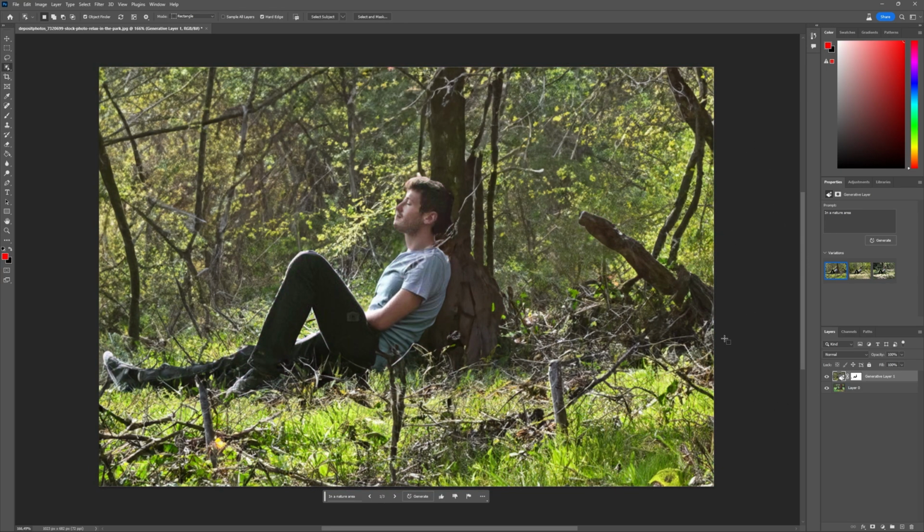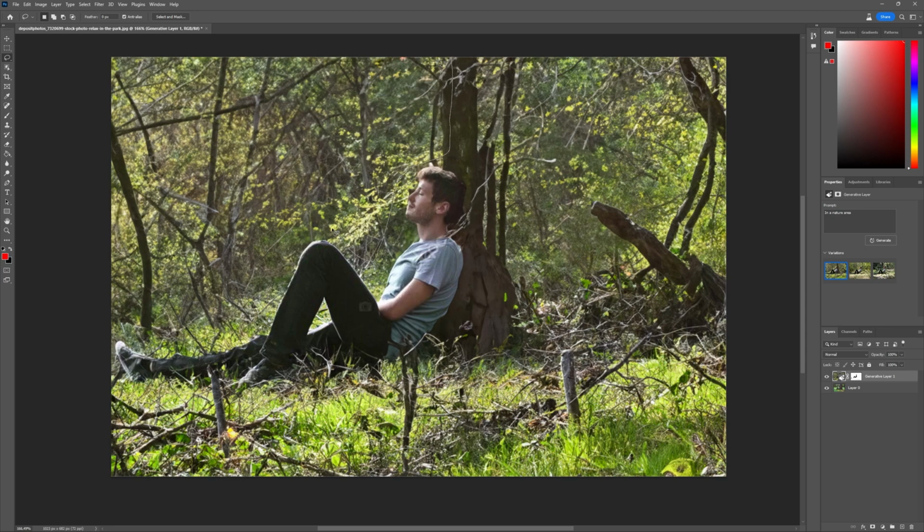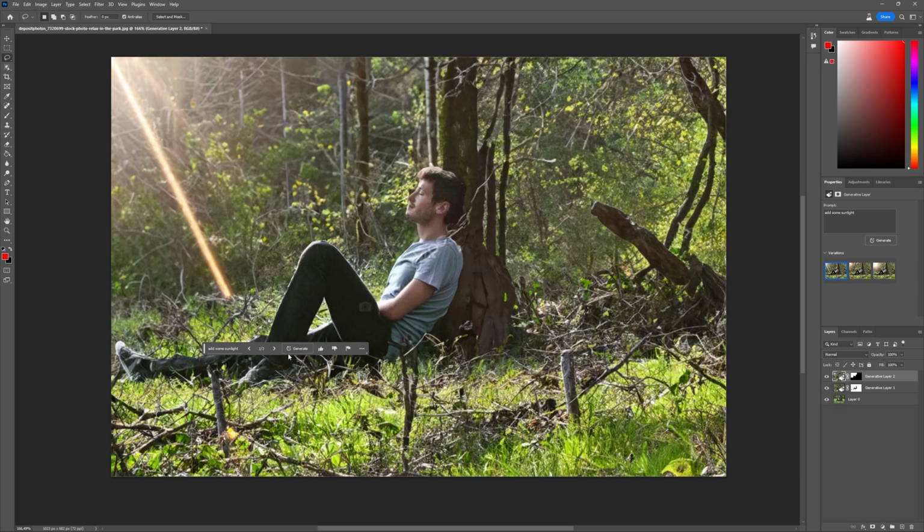If you are not happy with the result, you can also use the other variations. You can also select something and make it a little bit different, like I will make it more sunny here. Select the area where you want it, press the Generative Fill button as well and type what you want, like I do. So as you can see, it has a nice result and it looks very realistic.